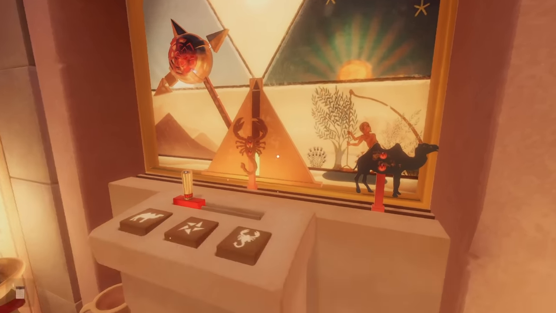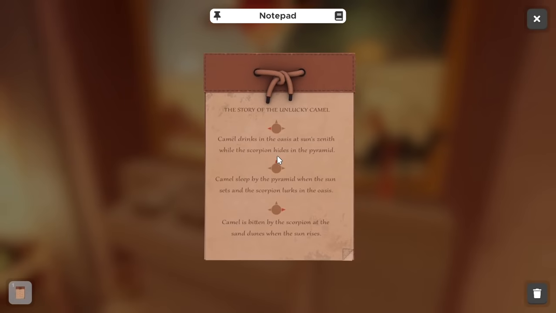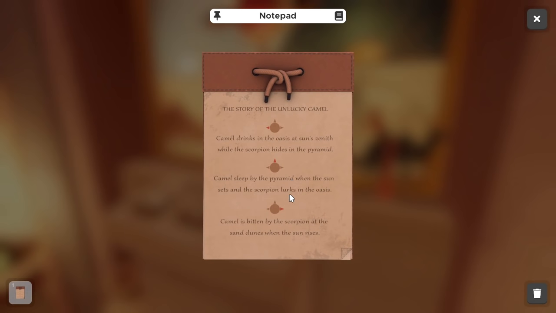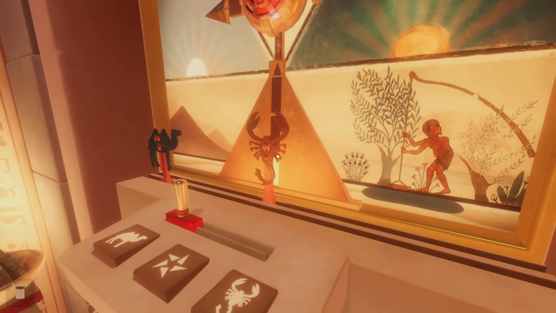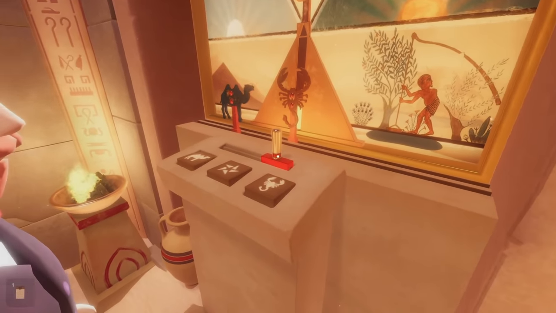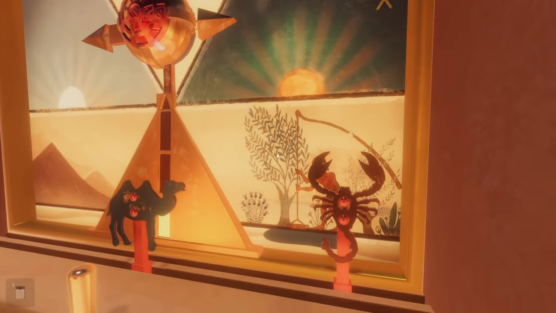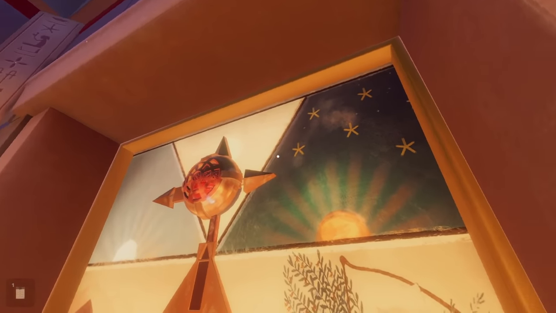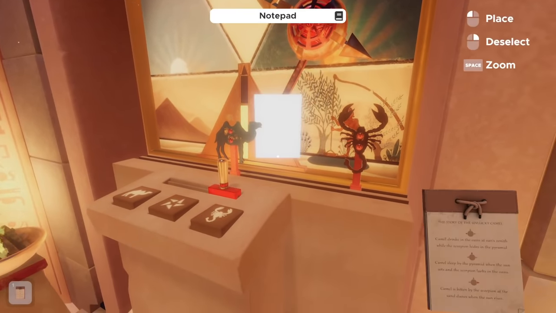No, look, we got one bar behind the scorpion. Okay, so we're on stage two now. Yes. Camel sleep by the pyramid, okay? When the sun sets and the scorpion lurks in the oasis. So camel comes up. I thought camel goes to pyramid. Yeah, camel goes pyramid. Sun goes right. Scorpion oasis. And sun set in the right. High right. There we go. Awesome. Okay, we're getting this.